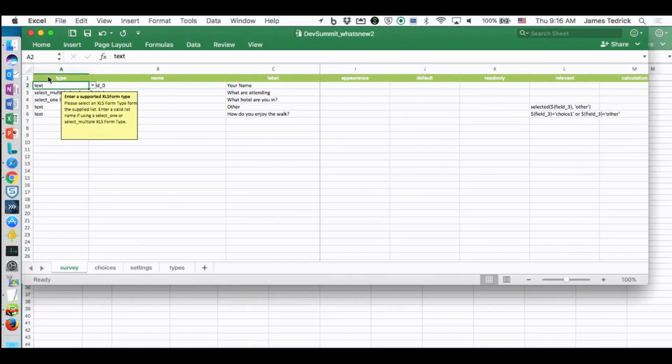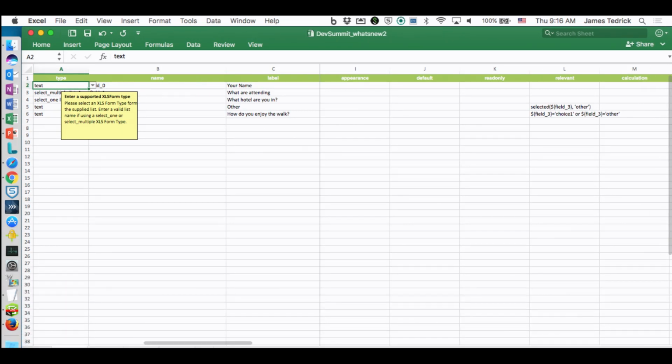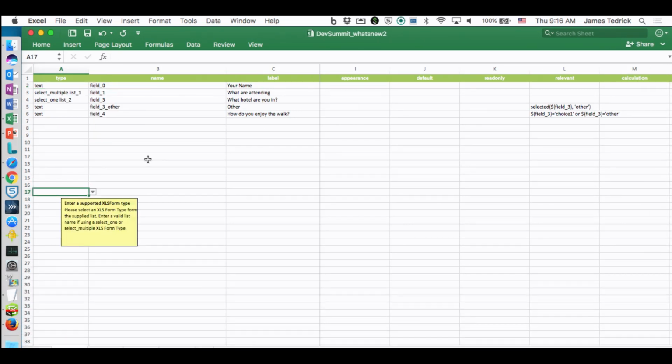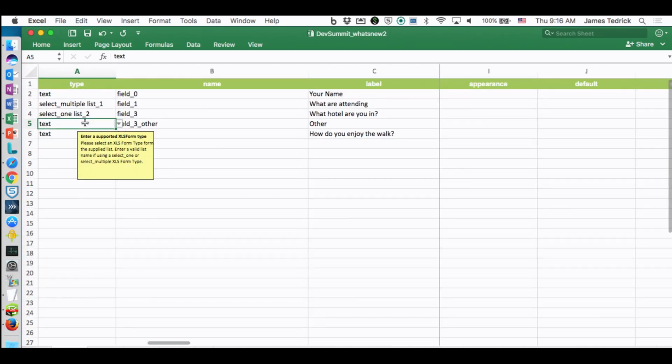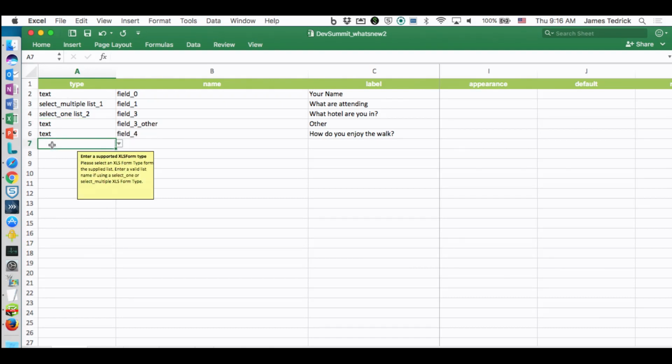To extend it, we need to use Microsoft Excel. Survey123 Connect uses a standard called XLSForm. This is a standard that many other applications use, so we can easily import other forms as well. You can see here, and we expand that text so that it's visible, that we're essentially putting in the list of questions that we need. So we've got the type of questions, the name of the field that gets stored, and then the label, what the user sees. So I'm going to add one more question that is going to be a number type.